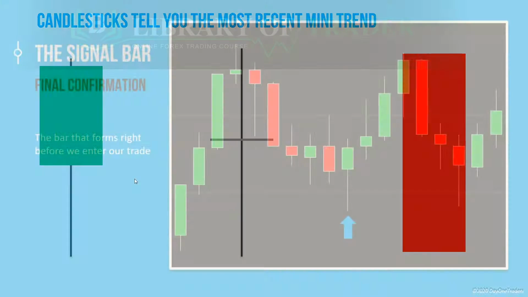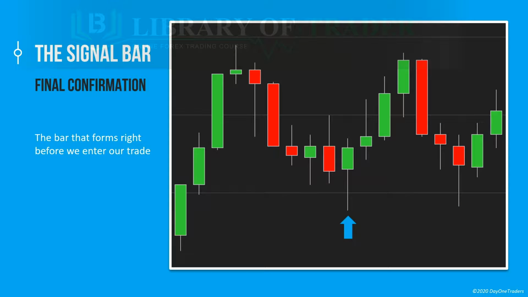If we go on to this next slide, this is what we call the signal bar. This is the bar that we enter off of, or that signals our trade for us to get in. If we just take a quick look at this chart, here's a high. We move down, make one leg up and then make another leg down. So right here we have a two-legged pullback from a move up. And for the sake of this trade, we're going to assume that we are in an overall uptrend. Now that we have our two-legged pullback, this is where we want to buy in. We want to buy in before we make that next move higher.